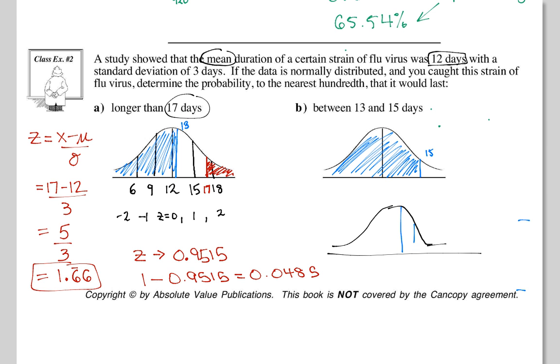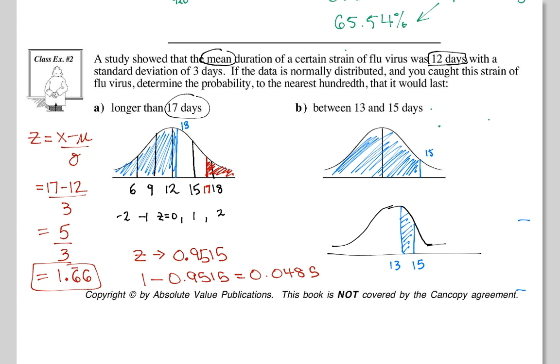Yeah, because this is all we care about, right? That's all we care about, the little section. So if you had the z-score for 15, you could find all this area, correct? And I need to make a lot of that space white. I need to remove that area. How do I remove that area?